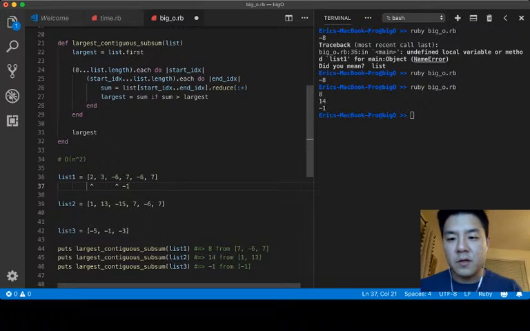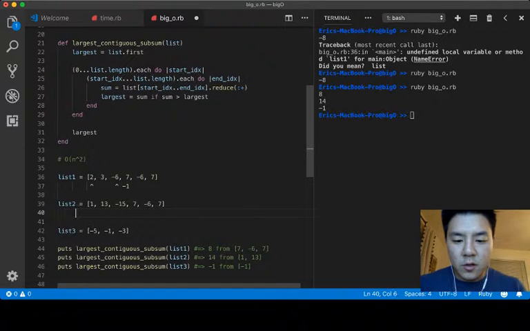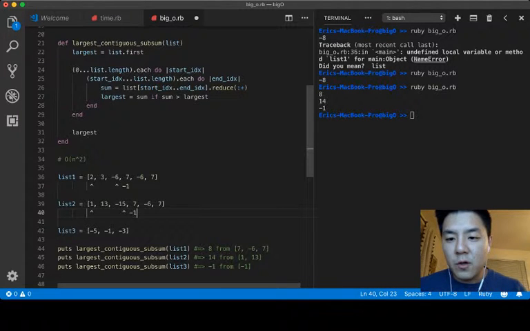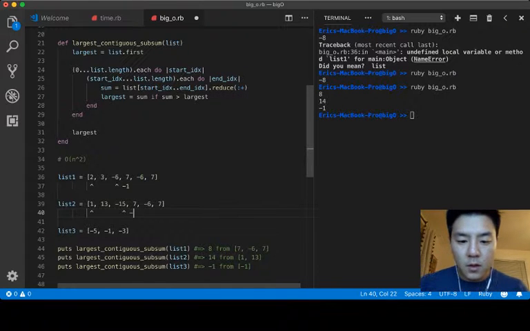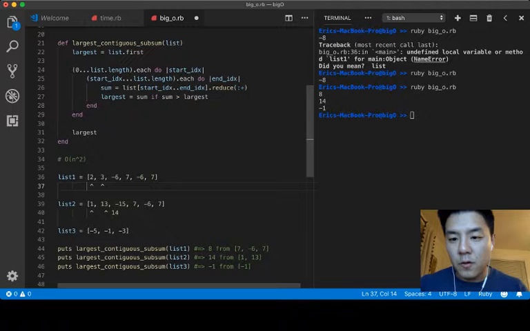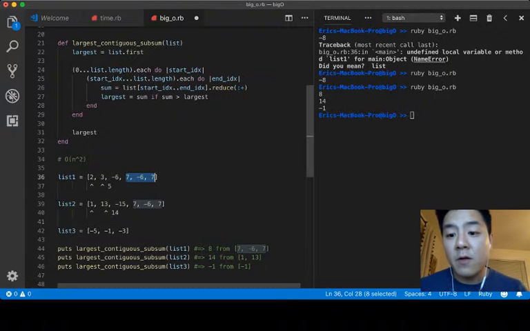This one is a pretty clear example of what we are trying to do here. If we started with -1, 1, which is the first element, and we hit -15, this is going to be the net negative of 1. So we want to keep whatever we had before we added -15, which is 14 here, and 5 in list number 1. We want to continue over to see if the rest of the array returns any subsum that is greater than 5 in list number 1 or 14 in list number 2.